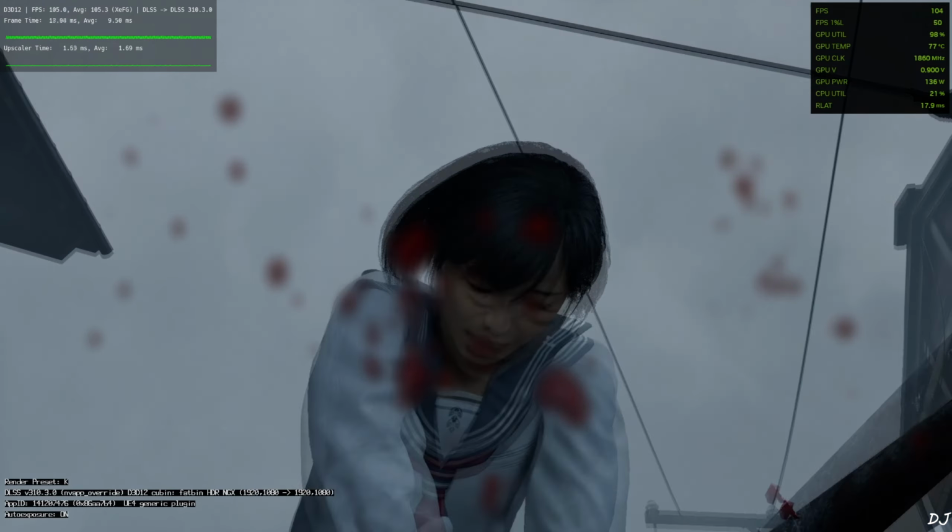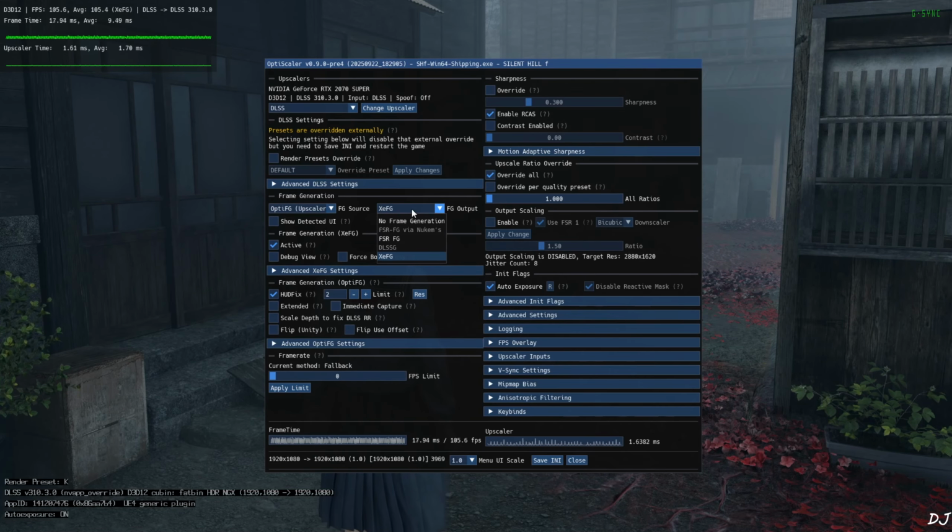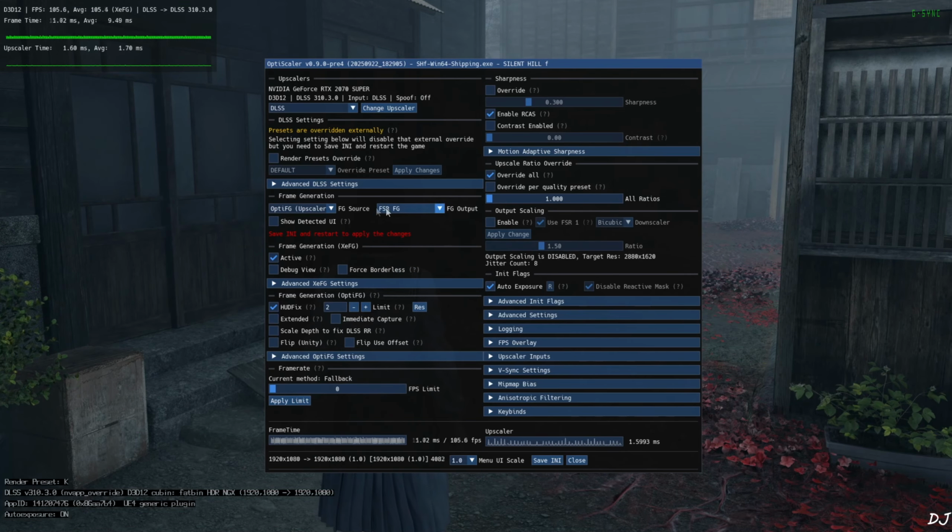Open my journal. With XeSS FrameGen, game is not going to crash. See? But if you use the in-game FSR frame generation enabled via engine.ini file, here the game will either run in a slow motion state or simply crash. I'll quickly show you how to use FSR frame generation via Optiscaler's OptiFG Upscaler frame generation source. Click on the drop-down bar next to FG output and select FSR-FG.